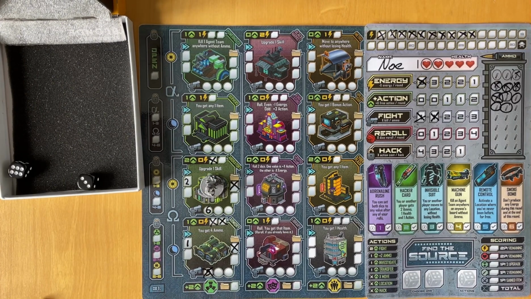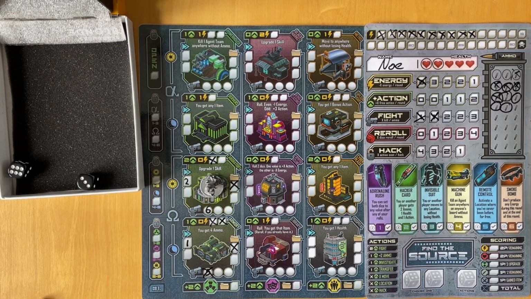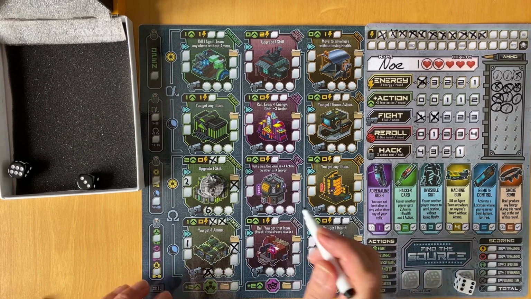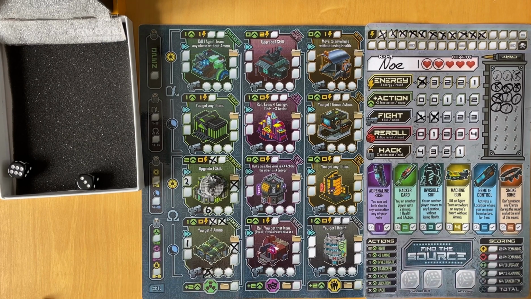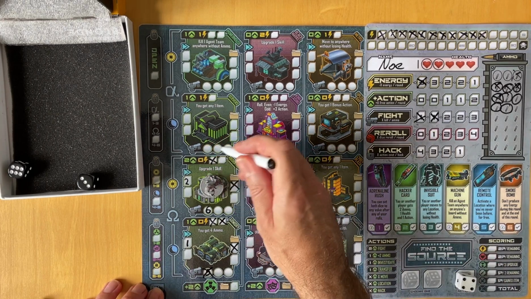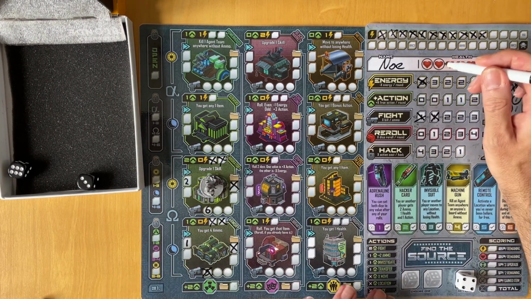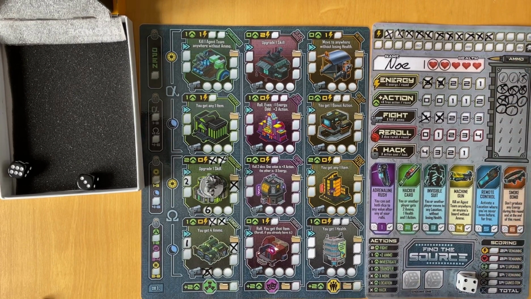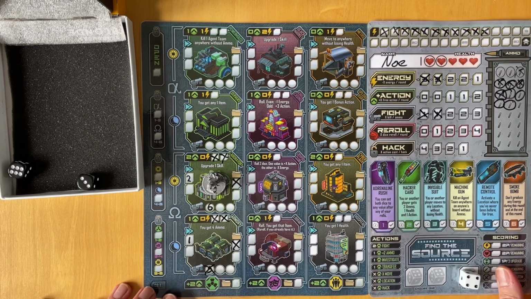Oh, 6 or 3. You know what? I'm going to go with the 6. I'm going to take the 6 actions. It's going to cost me an energy, but it'll be worth it. Because I am going to spend 2 using the ability of where I am. That's the 2 there. And I'm going to upgrade a skill and I'm going to upgrade energy. So now I'm only losing 2 per round. So that might give me a bit more breathing room.